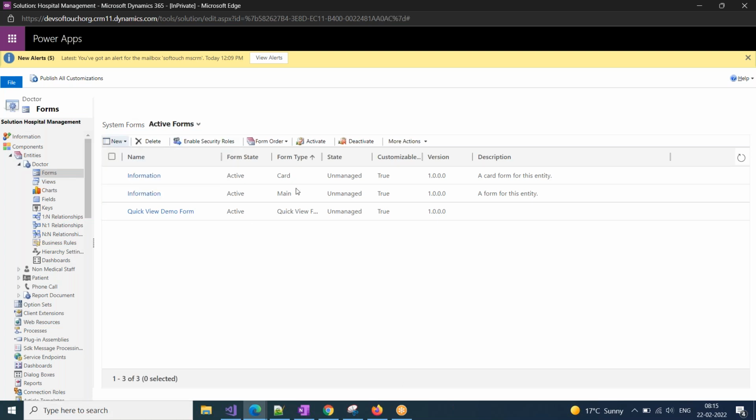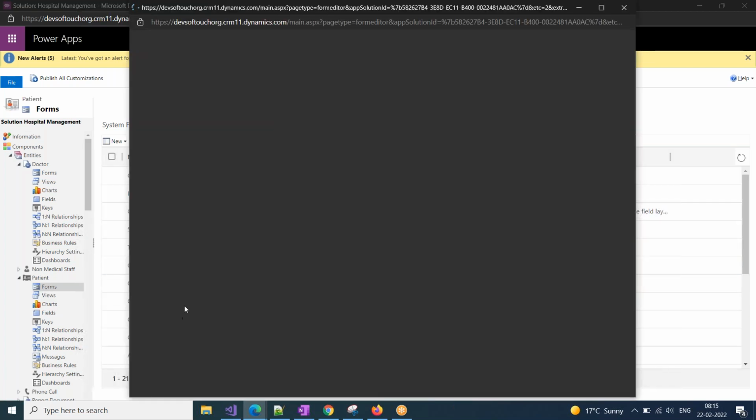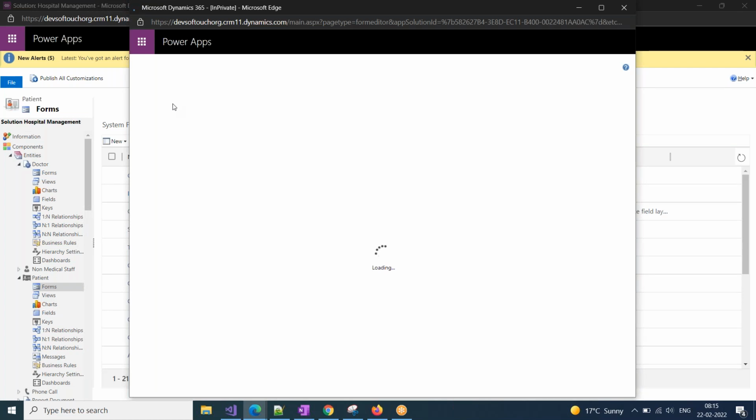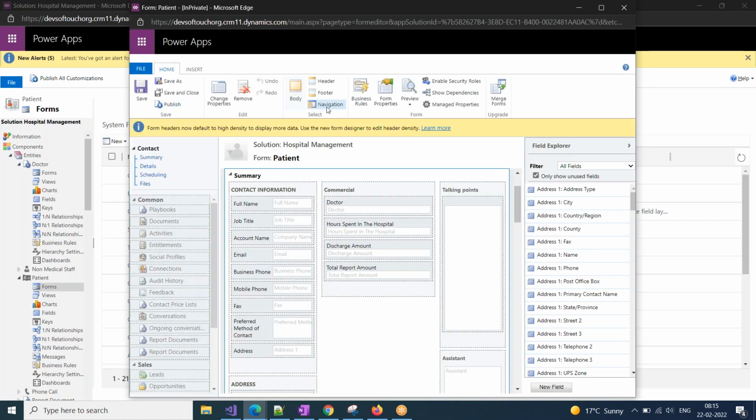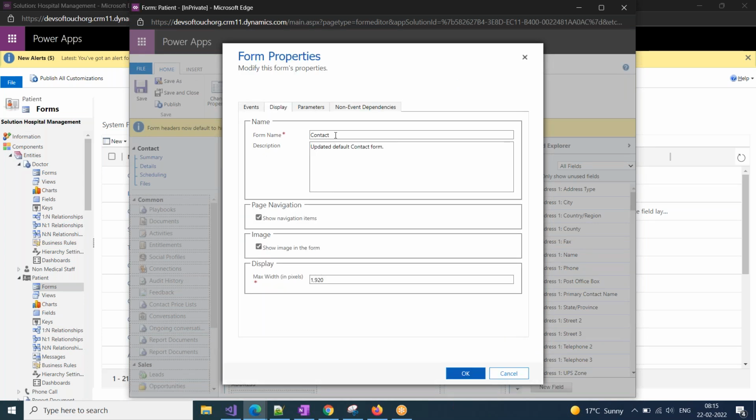Now, how is this view going to be displayed for me? Let me go to the patient entity forms. Let's take any one of the forms. Instead of contact, I'll change it to patient form. I'm going to the form properties, display. Instead of contact, I'll make it patient form.